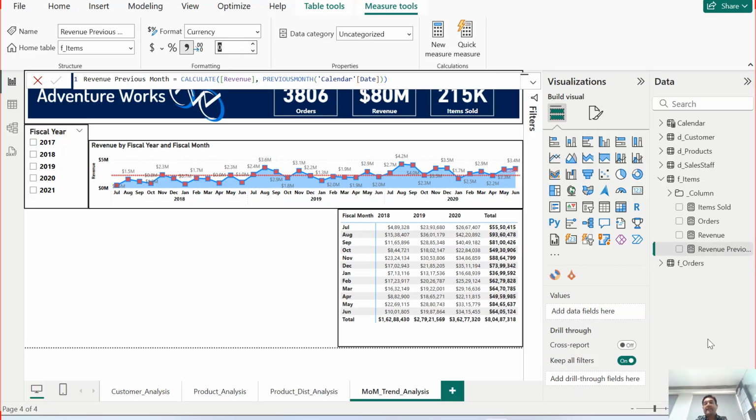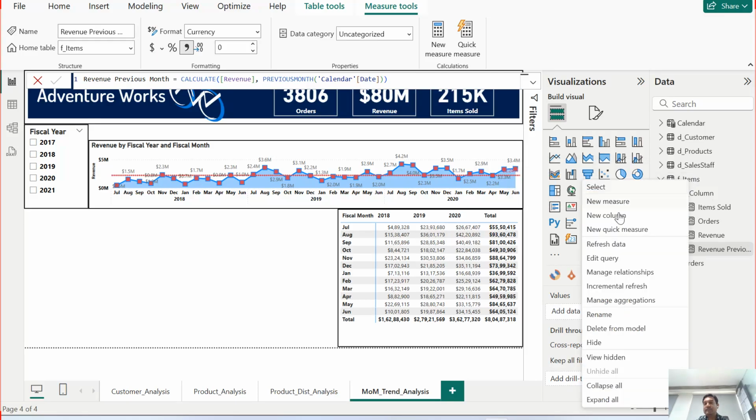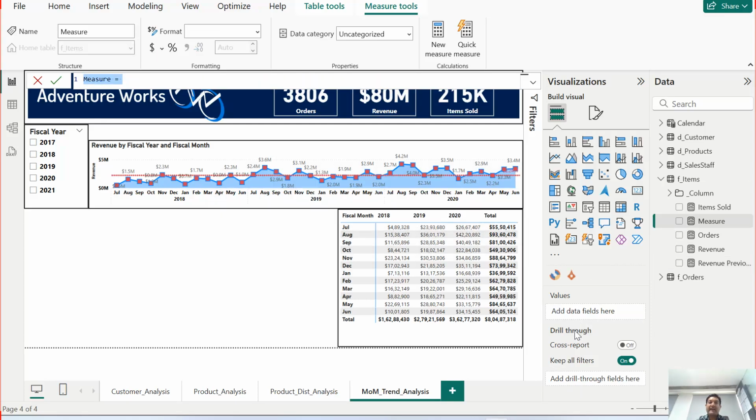Now, along with that, I want to see my month on month change. So for that, I need to have the change in my revenue be visible. I'm again going to create a new measure. I'll right click on it, click on new measure, and name this measure month on month.